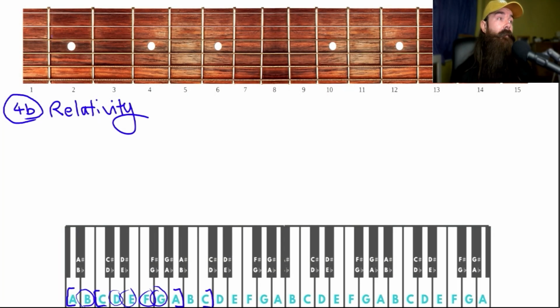So therefore what we've got to do is axe the idea of the generic major and the generic minor and come to a more unified idea of major and minor. So what I'm going to do is draw out a few scales over here. Let's start with C and A because we've just done that. It's going to be quite easy.